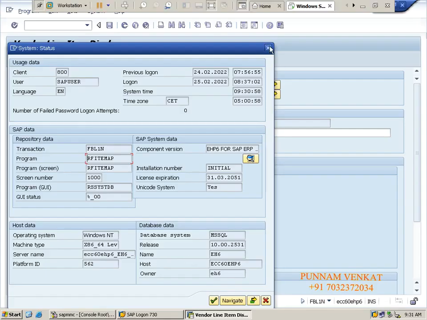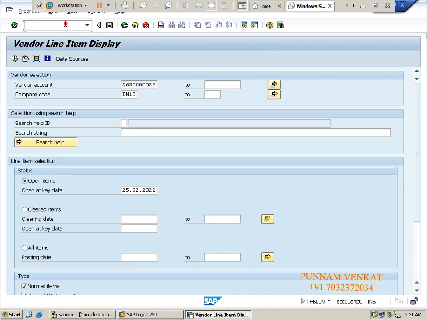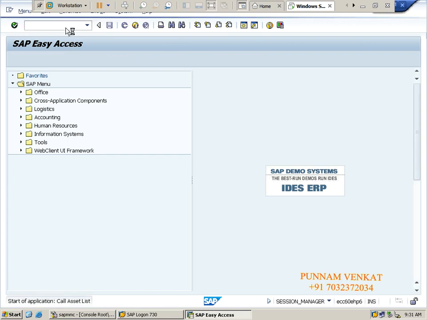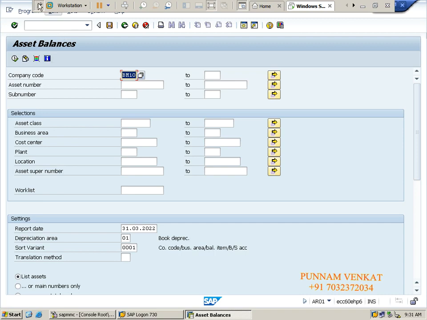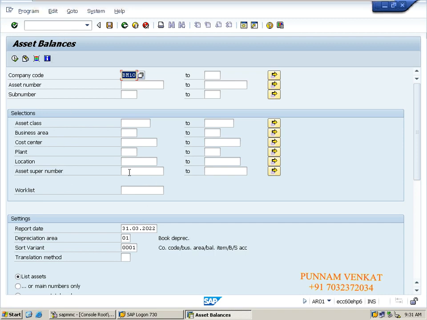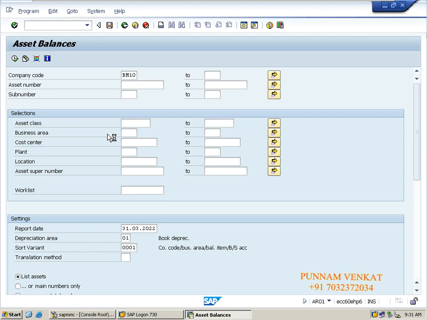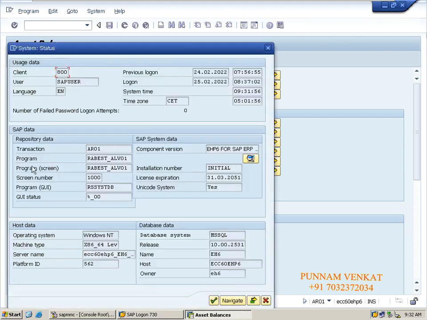Any T code, for example FB, AR01, enter. For this T code, what is the program? How can I check? Go to System and click on Status. And this is the program.